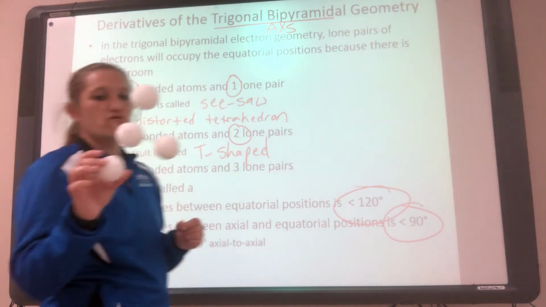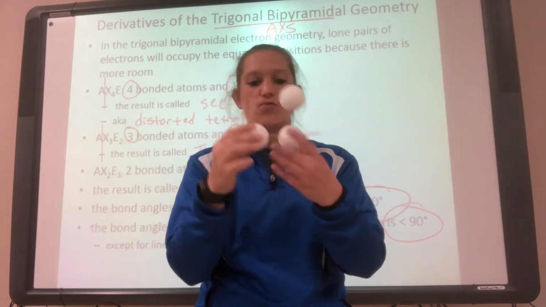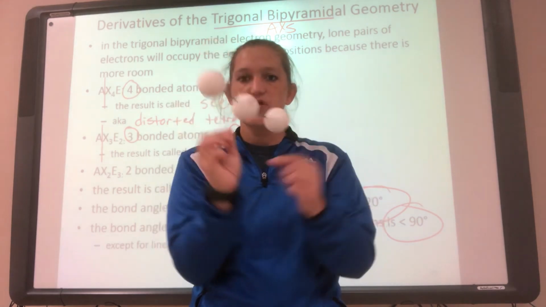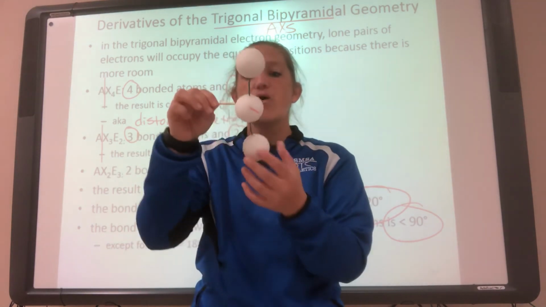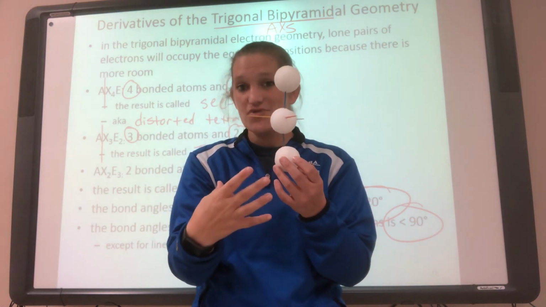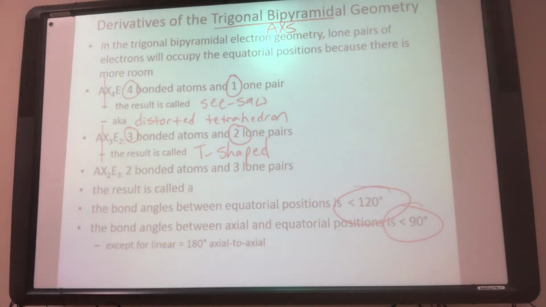Remember, we want to get all the way down to only 2. So equatorial, lone pair, equatorial, lone pair, so all I have left is this one. So I make that a lone pair, and now all I have here is, what did we call this? Straight line, linear. Because of my lone pairs, these are going to push up and these are going to push down, and it kind of cancels each other out. And so this is just a straight line, so this is just 180. If I have 2 bonds and 3 lone pairs, this is linear, and linear is exactly 180. It's not less than anything, because it's just axial to axial.